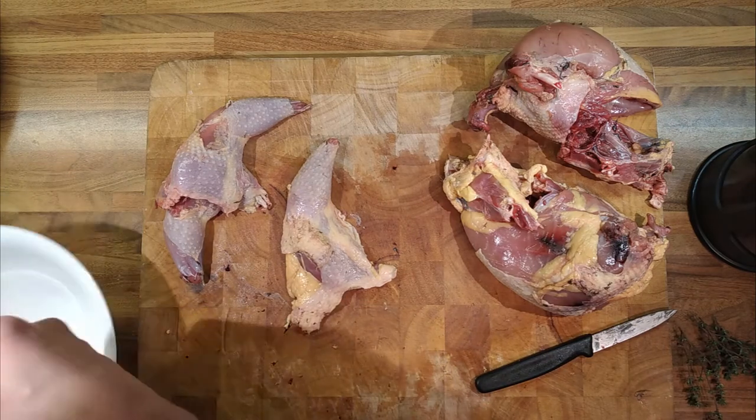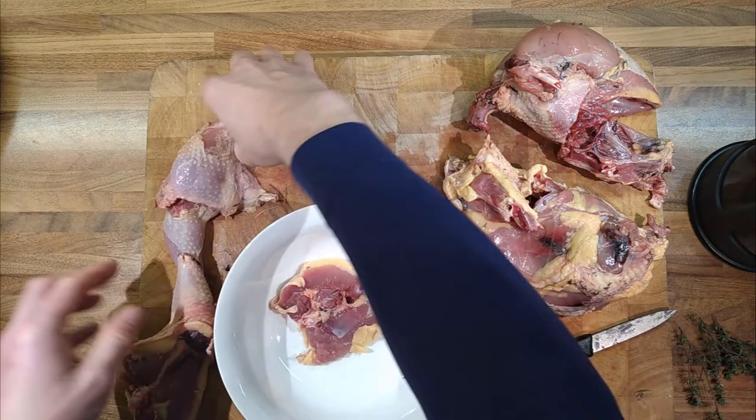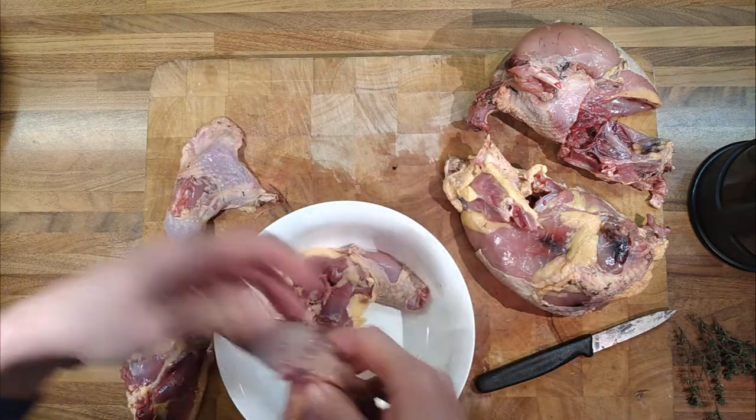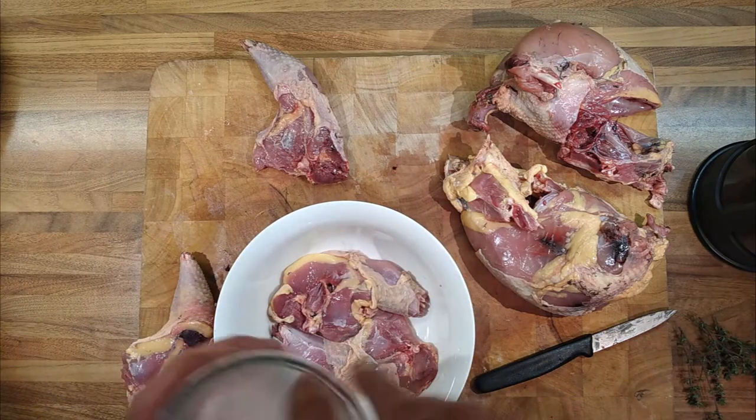So, in a bowl, legs down, just that, that's the one we want, down, and then we want some salt.